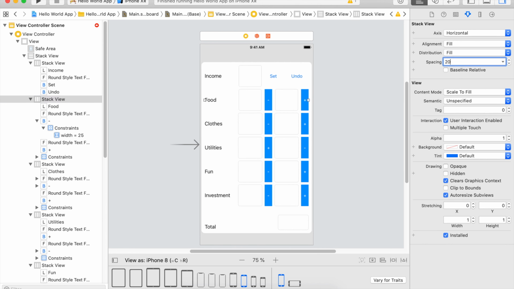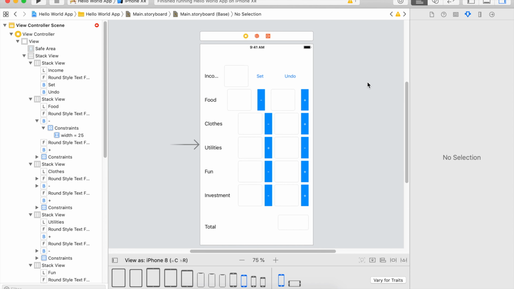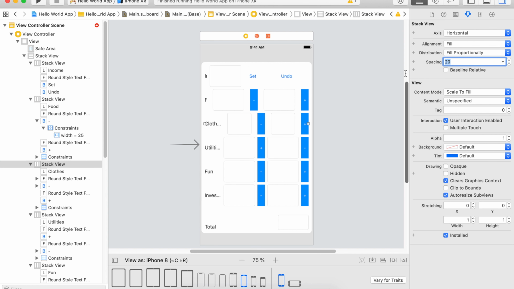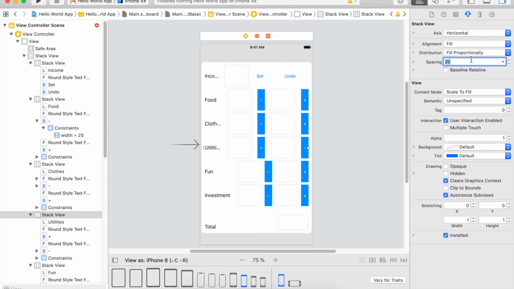Let's say 20. That's better. Now let's give each and every stack a padding. Sorry, 20. That would be 20. 120 for this one.